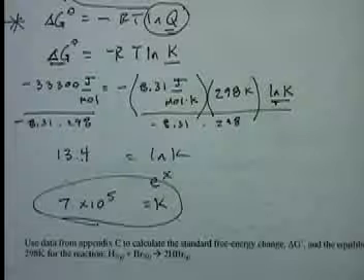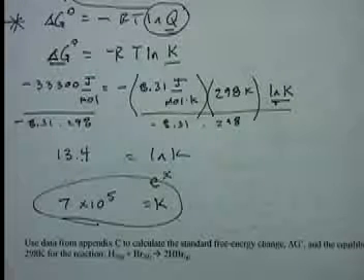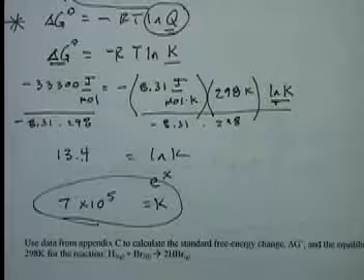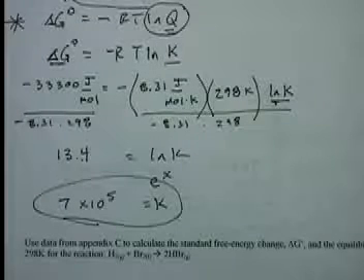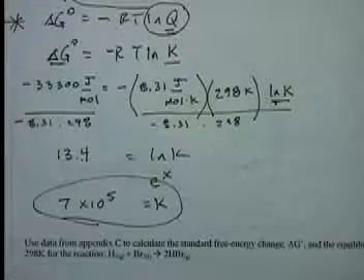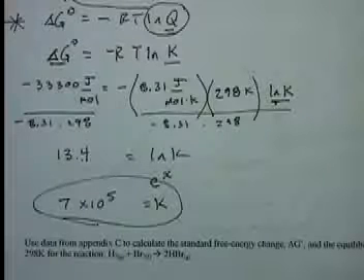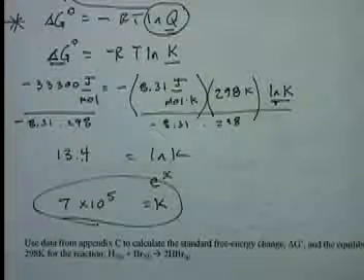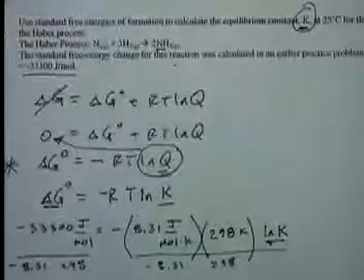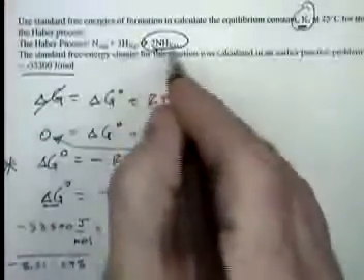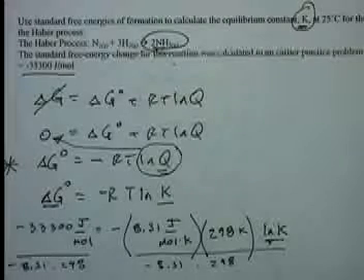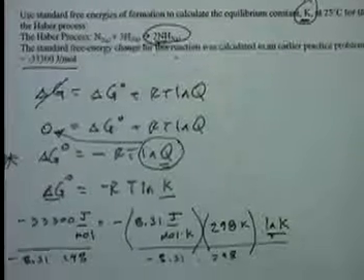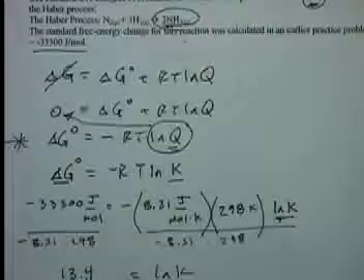Well, it can tell us the direction and extent of the reaction, but it tells us nothing about the rate at which the reaction will occur. This large equilibrium constant indicates that the product is greatly favored. We will definitely produce a lot of this ammonia. It's favored, but it doesn't tell us how fast the reaction is going to happen. It means we will produce a lot of products, though.